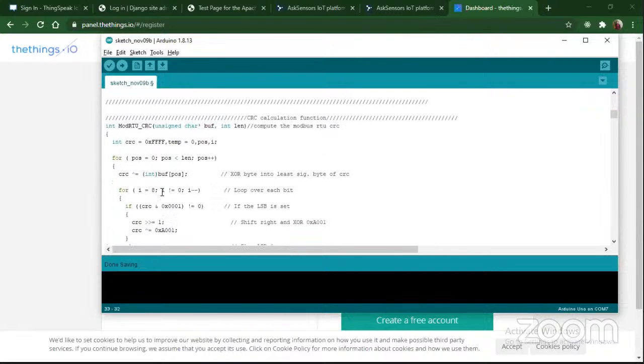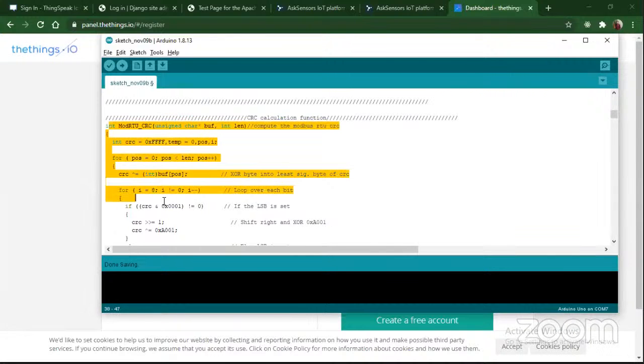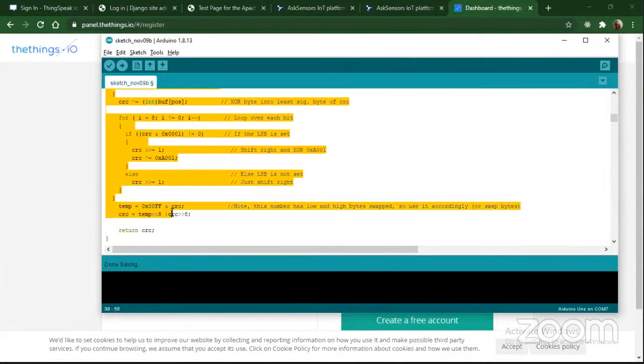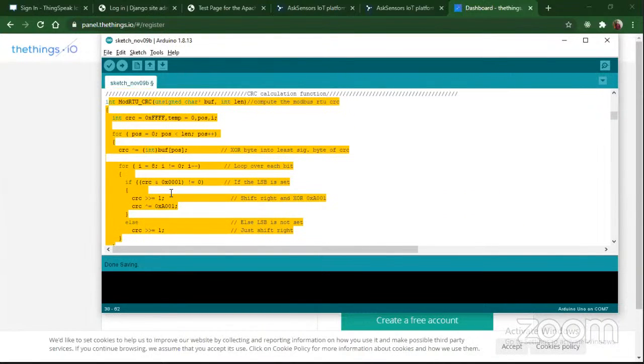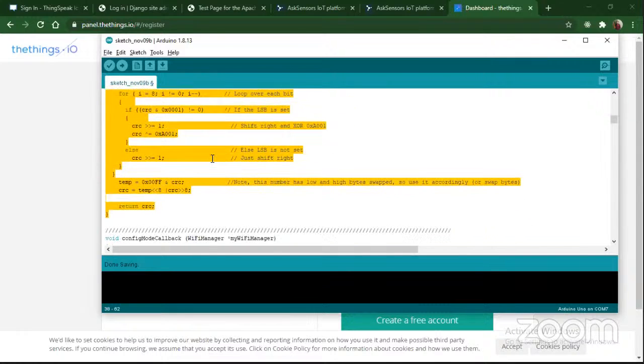The next thing is the calculations. This calculation is where I have some kind of connectivity, some real-time connectivity happening at that time. For that purpose we write this code. This code is actually used to handle the temperature sensor and those things. We made this calculation for that requirement.